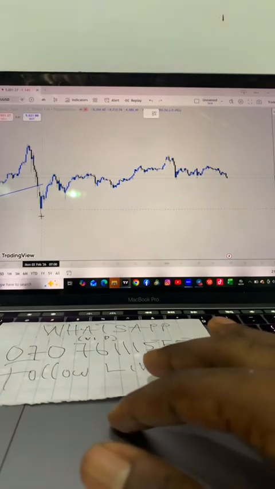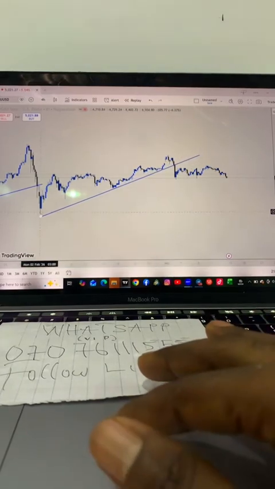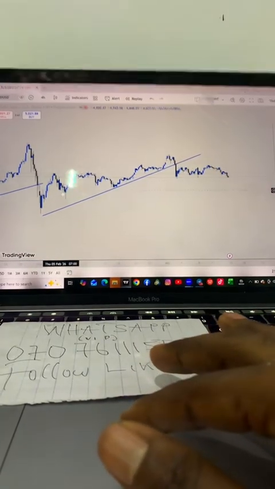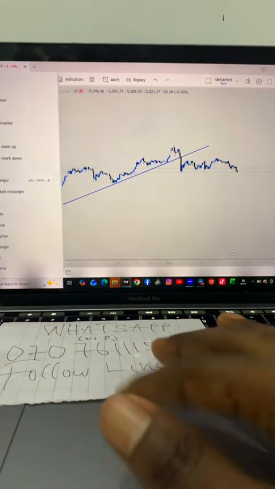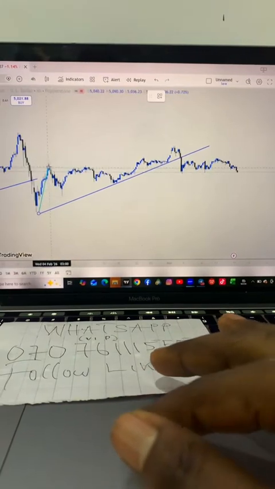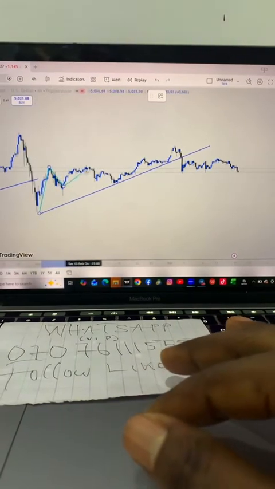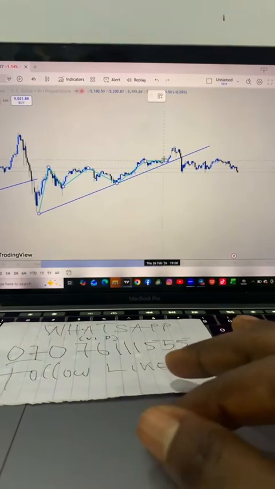So look at this move now. Gold has been in an uptrend. It is an uptrend because it's creating higher highs and higher lows, going up like this. I believe you guys know what higher highs and higher lows are. So stick to this video so you will see what gold is going to do at last, and what we are expecting next week on gold.